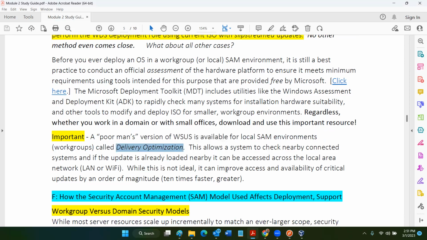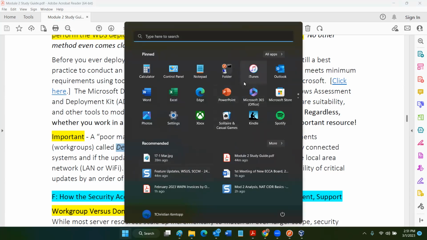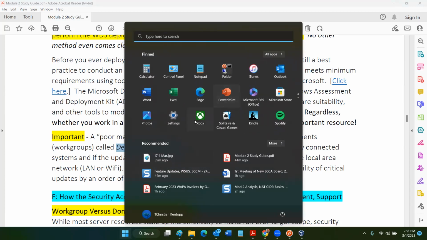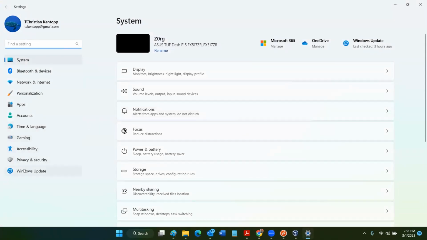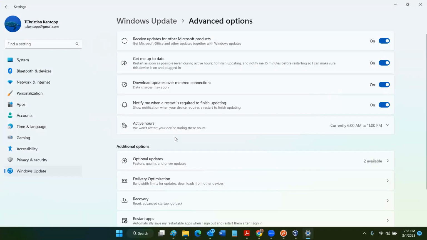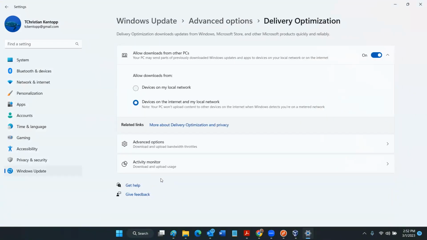Does anybody know what I'm talking about? In settings, under updates, advanced options, there's an option called delivery optimization. Have you ever seen anything like this? No. Didn't even know it was there.